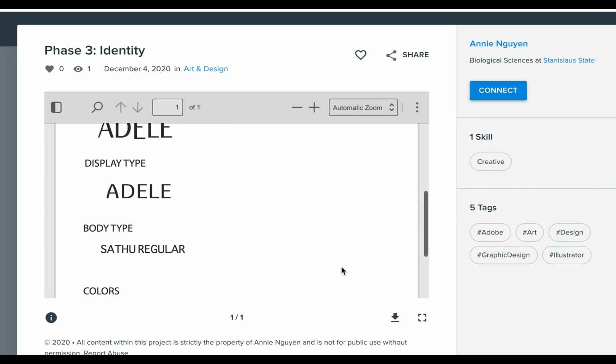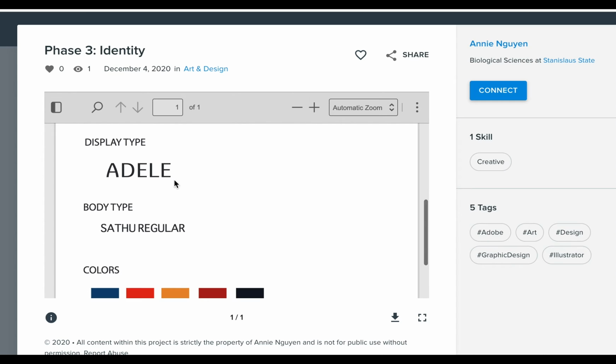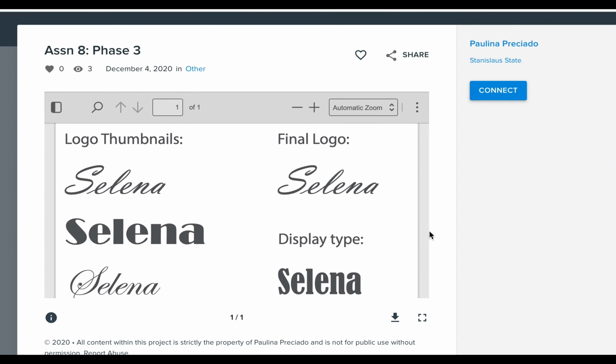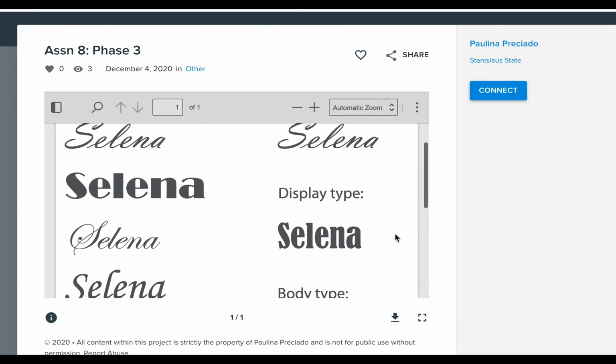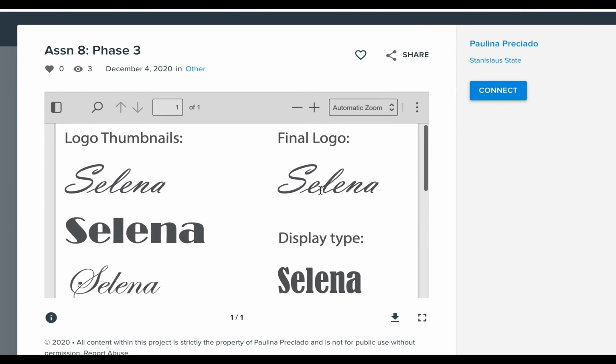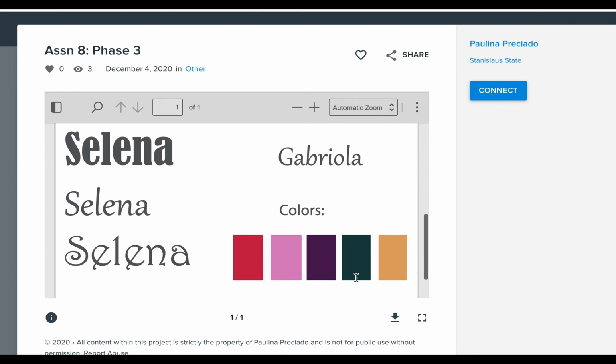Okay. Final logo, interesting, moving that around. Okay. And then display type and body type, colors. Good. My one suggestion on the colors is have a lot of kind of medium values. Go for something that's really light. You can incorporate white in here. I see you have a black, but white is fine. I would still get some lighter color, unless you use that white. Well, okay, Selena, final logo, display type, body type, and then colors.